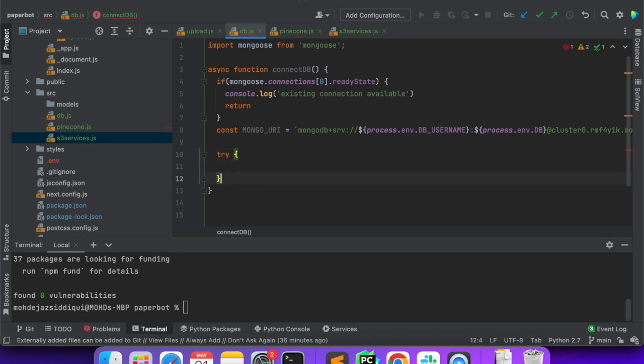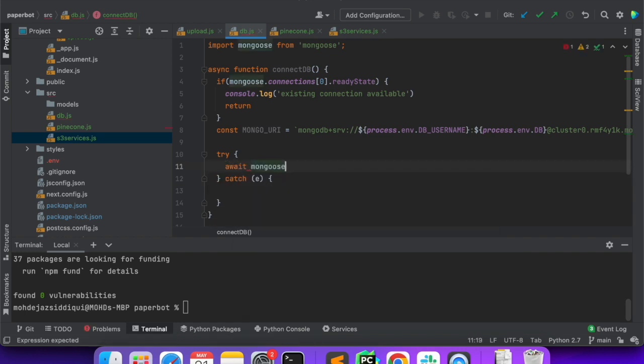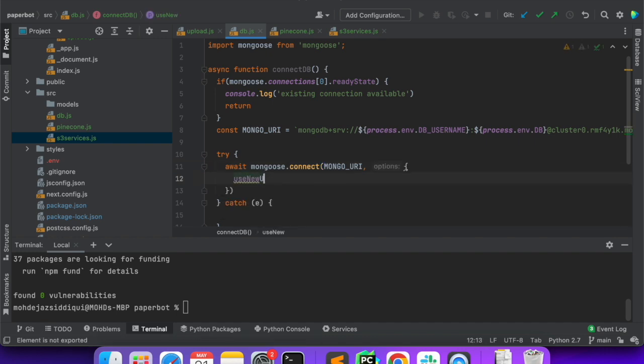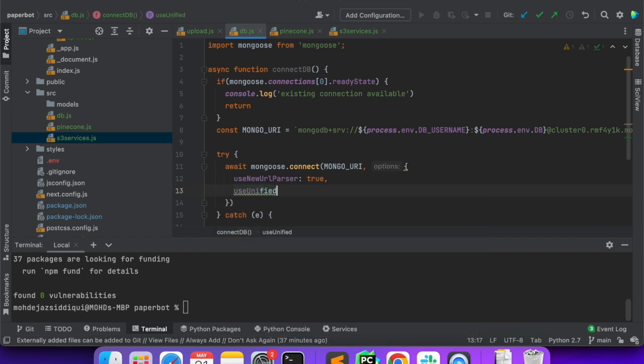So try, catch. In here, await mongoose.connect(mongoURI), with useNewUrlParser: true and useUnifiedTopology: true.